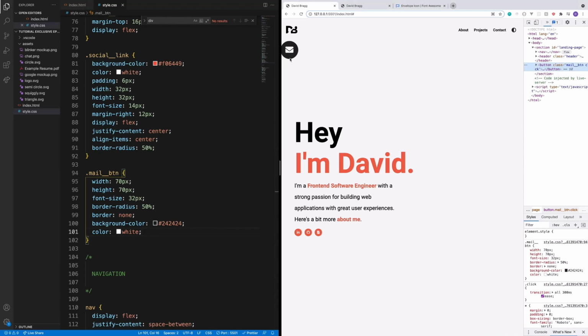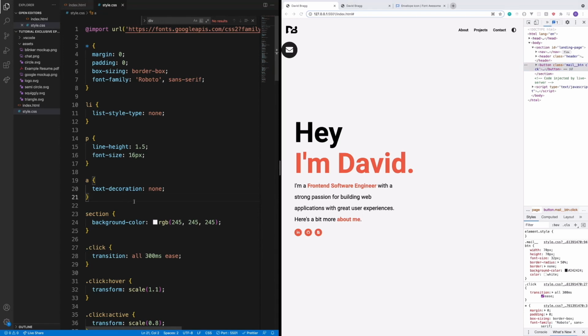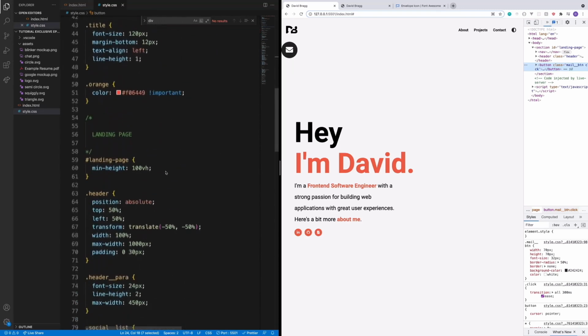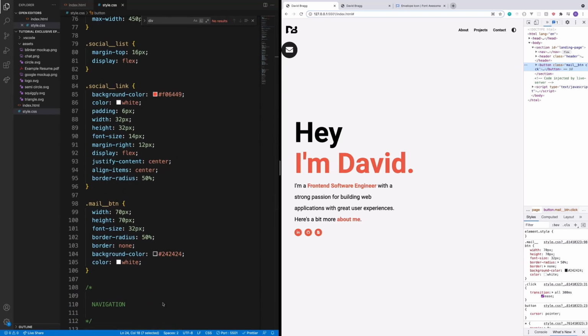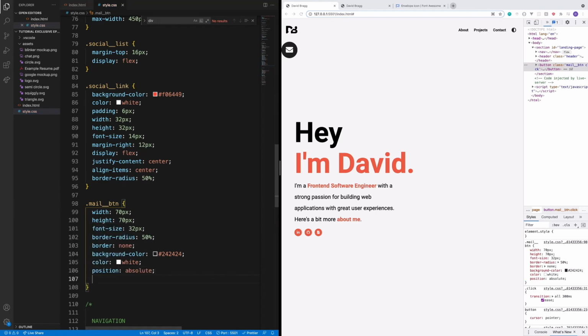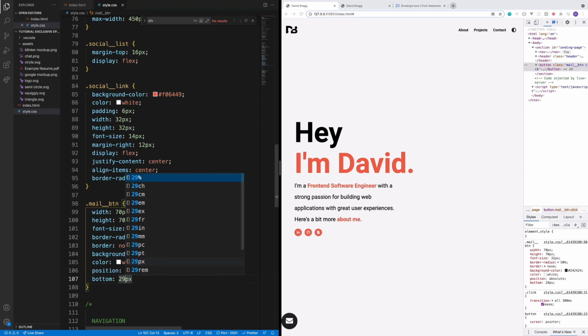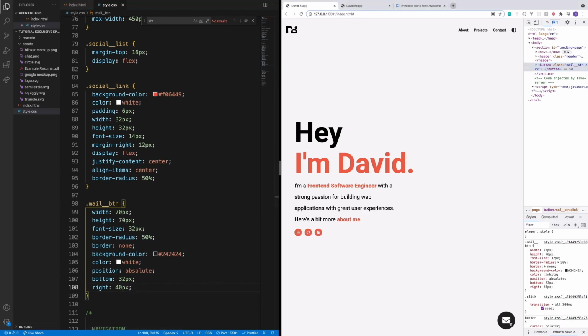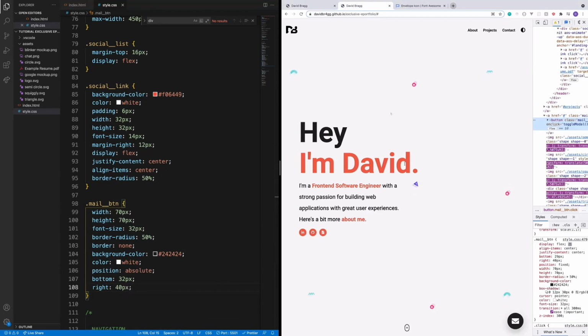All right, cool. But one thing we need that's very big is to add a cursor pointer over the buttons. So go up here, target the button, cursor pointer. So now you can see it actually looks clickable because the cursor is actually changing now. And let's do something to position it at the bottom right. So position absolute. Bottom 32 pixels, increments of 8. Right, 40 pixels. All right, cool. And there's our mail. And finally, let's just add this scroll icon.